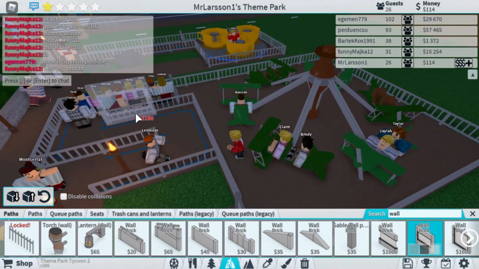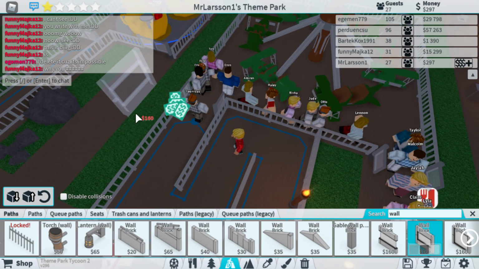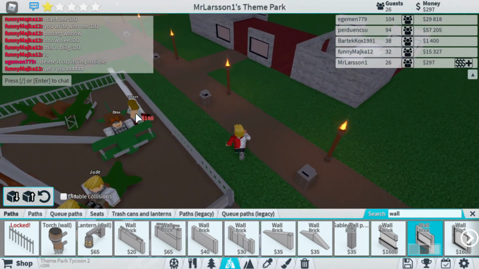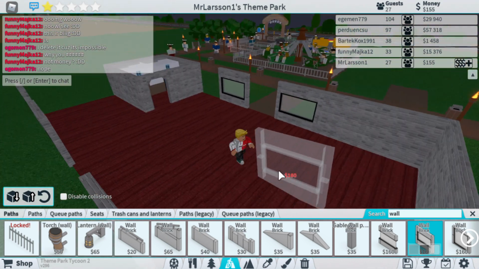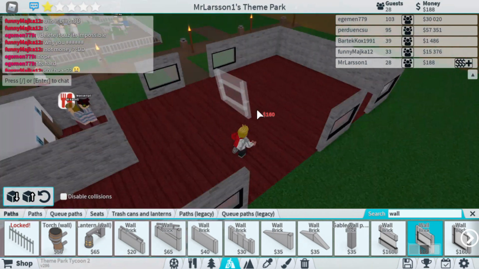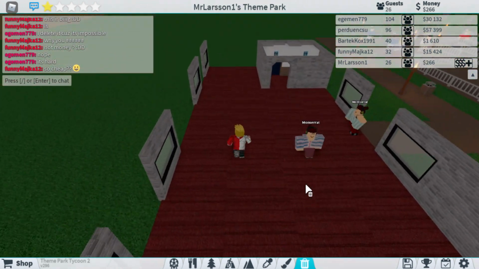Can it not just be done soon? Like, there's super many humans coming in. Oh, that was a close one. Okay, how much money did I gain? 209. Wow, I'm extremely low on money. Okay. And I'm destroying this and that. Okay, good.